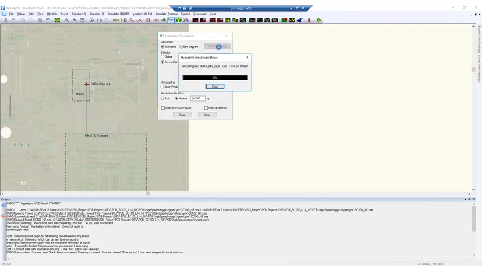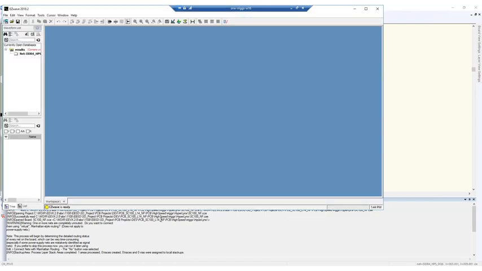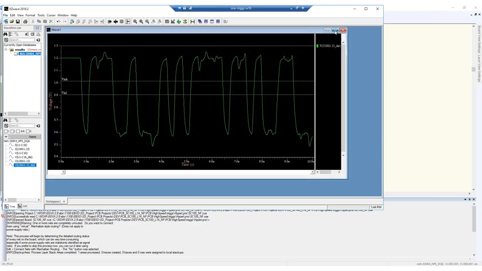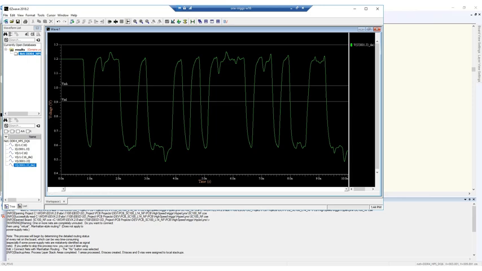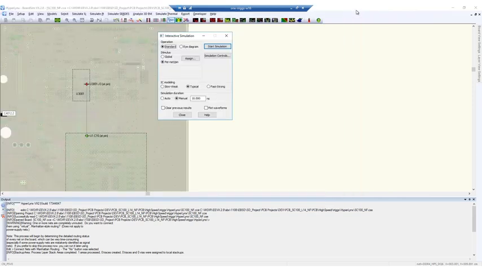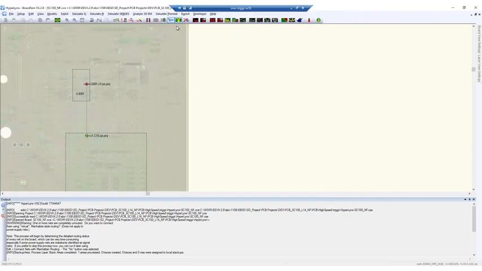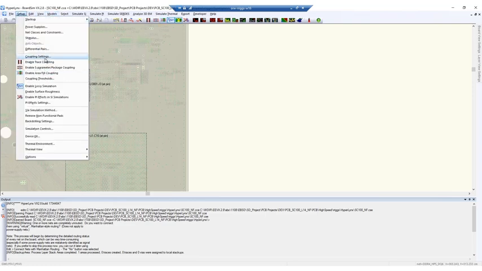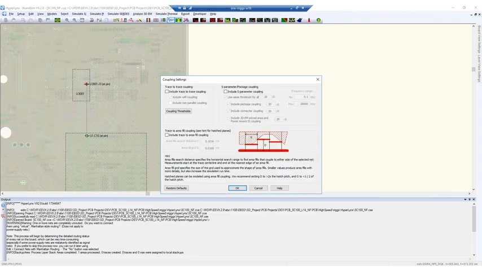For this deeper dive simulation on the DDR protocol, the logical sequence is to first simulate the board uncoupled, which you can see the result of here. And then we will run the simulation again with coupling turned on, and then we will run a final simulation with our power-aware model. The idea is when I introduce additional effects, such as area fill coupling and trace coupling, my margin goes down. The more you idealize, the better the margins.